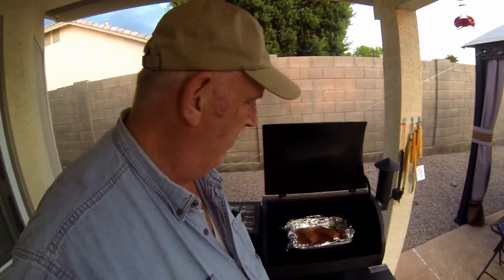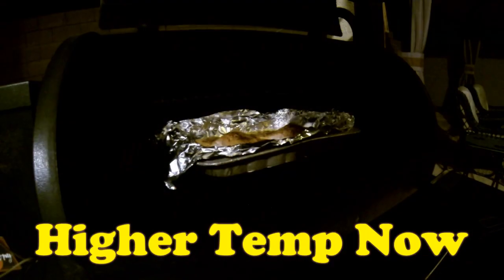All right, so we got it in the Traeger, and maybe just before it's done, you might wanna go in with a brush, take some of those juices and rebrush the salmon just to get some more of that buttery goodness in there. We're gonna smoke it for a little while and give it some smoky taste, and then we're gonna cook it the rest of the way at 325. But right now it's at the smoking temperature.